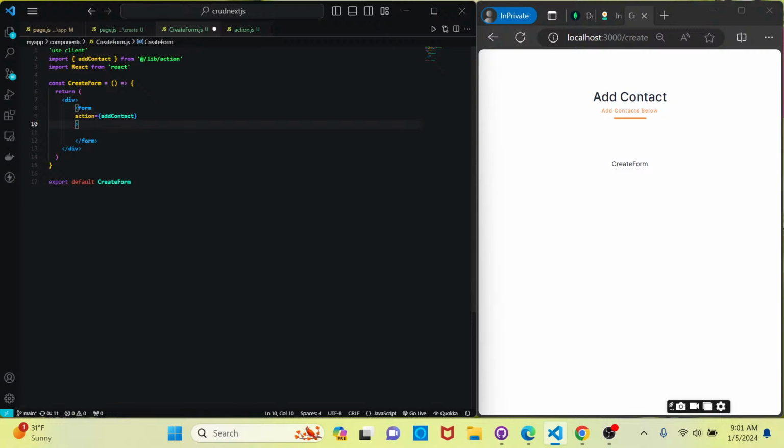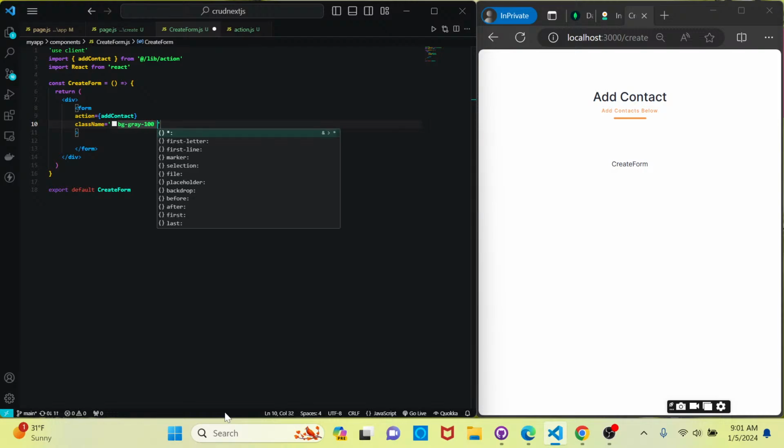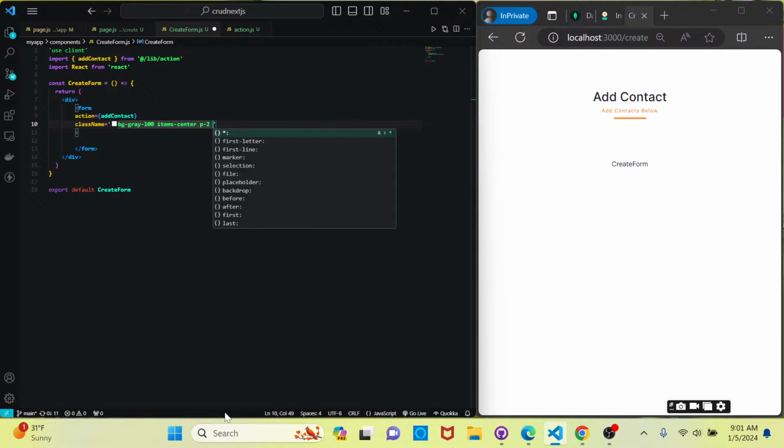So with that, we can go ahead and continue to build out the contact form itself. So I'm just going to give this form a little bit of styling. This is totally optional. Feel free to use it or style your form to your liking. But I'm going to give it a little background color of 100. I want to set the items centered. We'll give it a little bit of padding, and I want the edges to be rounded, and we'll hit save.